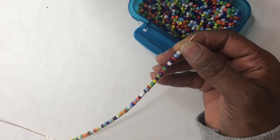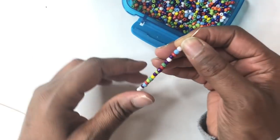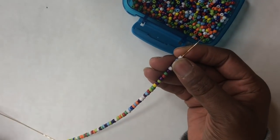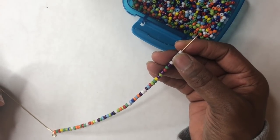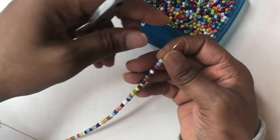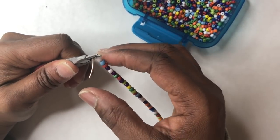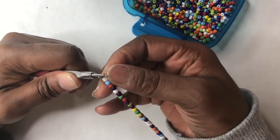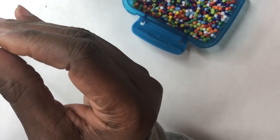Okay, ladies and gentlemen, when you get all the way down till about maybe almost an inch, okay? Where I'm at, I'm a little less than an inch. Once you get down that far, you want to take your round nose pliers and make a loop. You want to take this piece here and go around like that, and then you're going to come up and give it a little indentation.